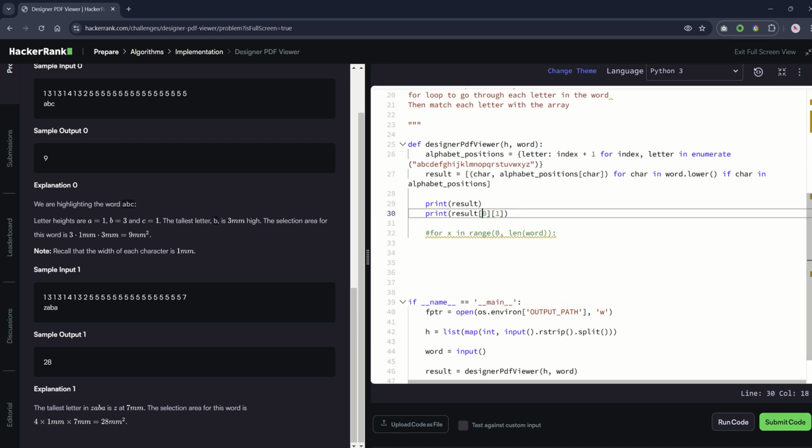Okay, so it goes row and then column, because doing 1 just moved it to the right. So that means this right one has to be 0. So it's going to be result, x, and then 0.